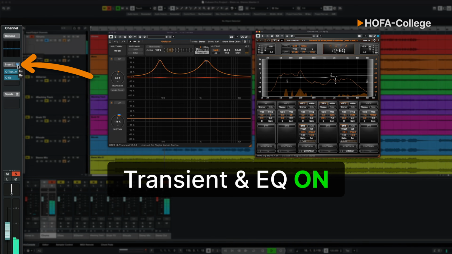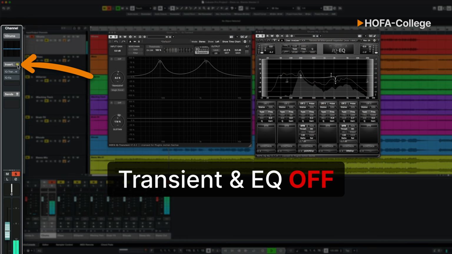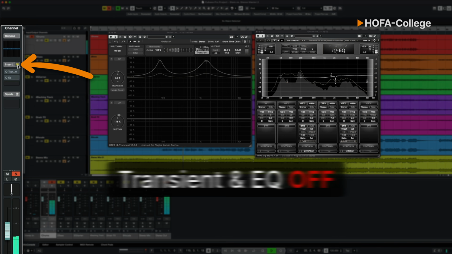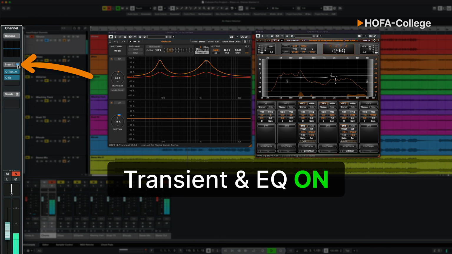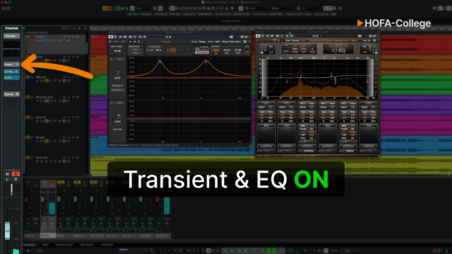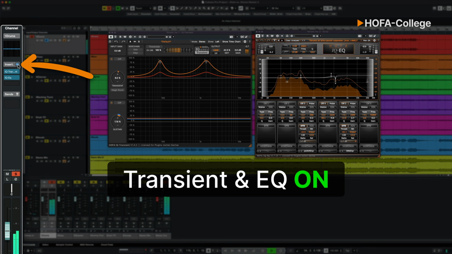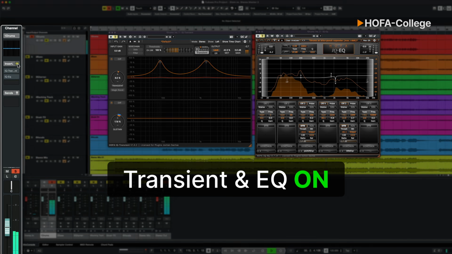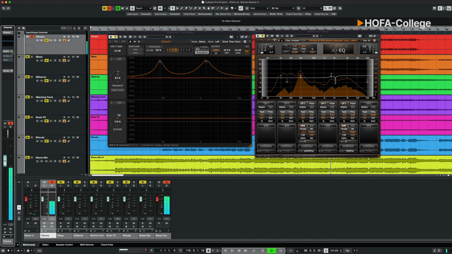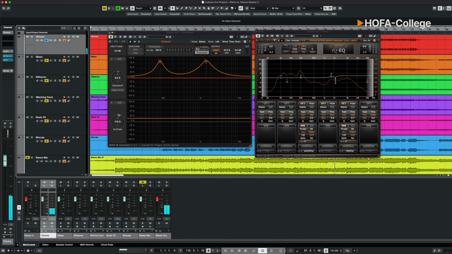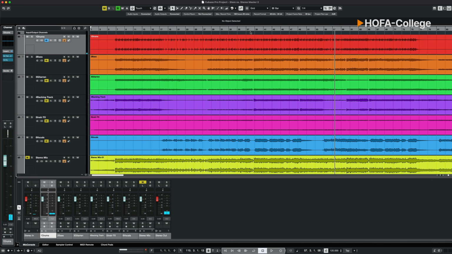Let's compare. This is one of the more significant interferences, because the drums noticeably sink in within the mix.